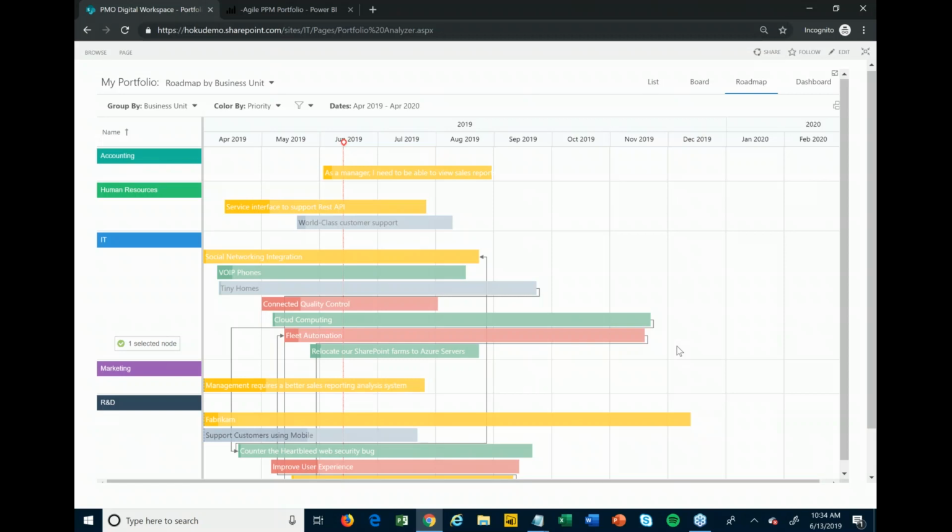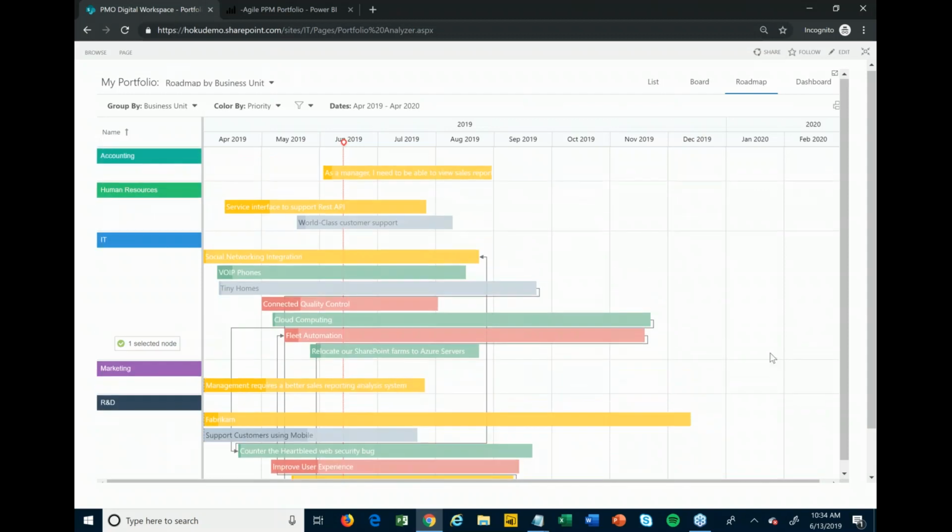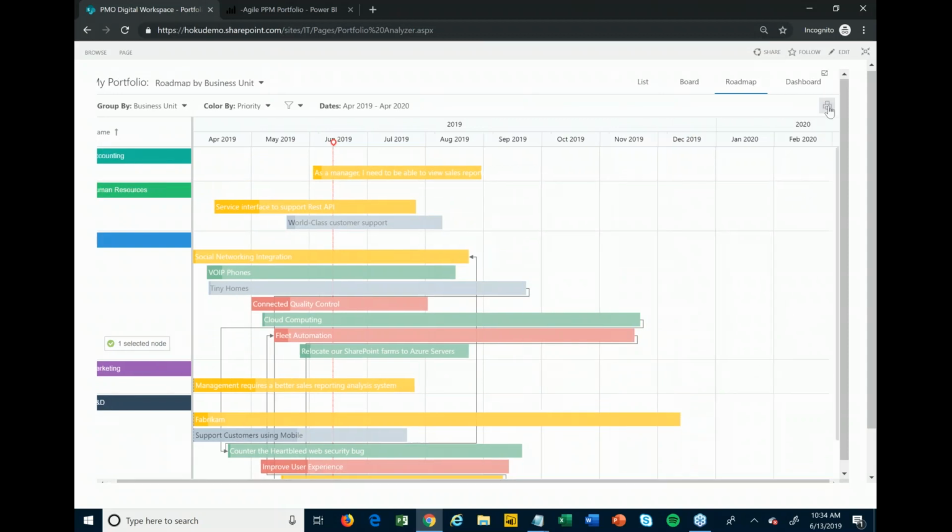And what this is really good for is it's not just, again, your waterfall projects or your Agile projects, it's both of them all together automatically without you having to try to manually mush things together in PowerPoints, Excel files, whatever it might be, and really show that. From there, I can report on this, and we'll see some reports in just a second. There's also a print option in here if you just wanted to print this out and send it over to someone or share it or whatever it might be.